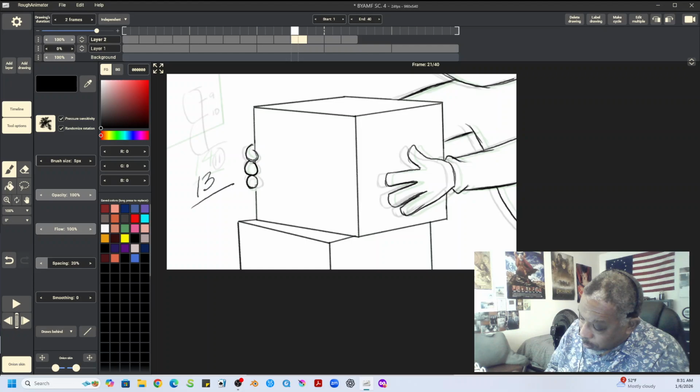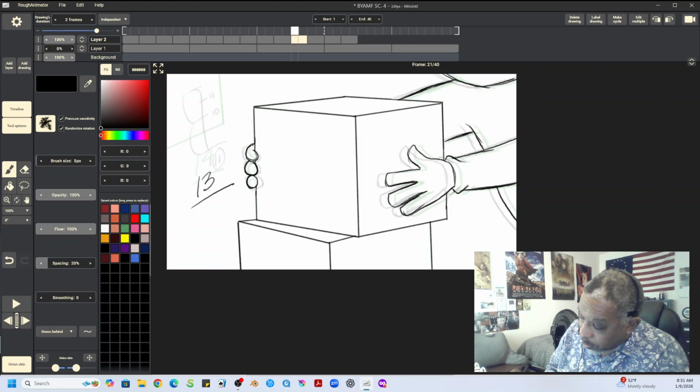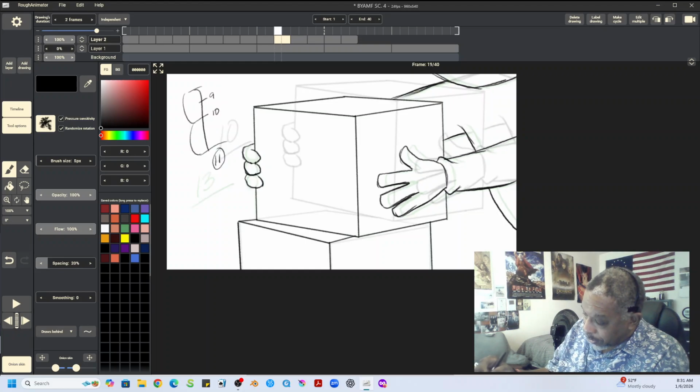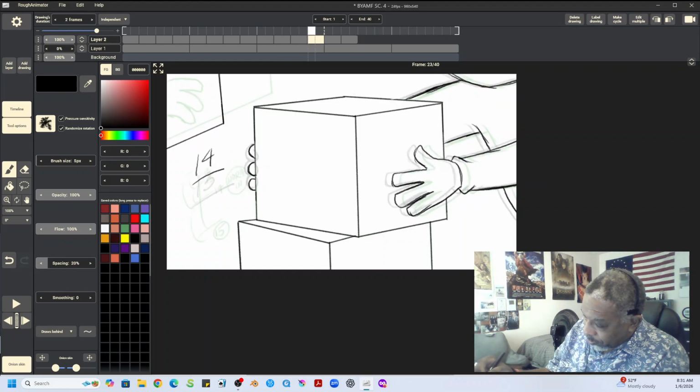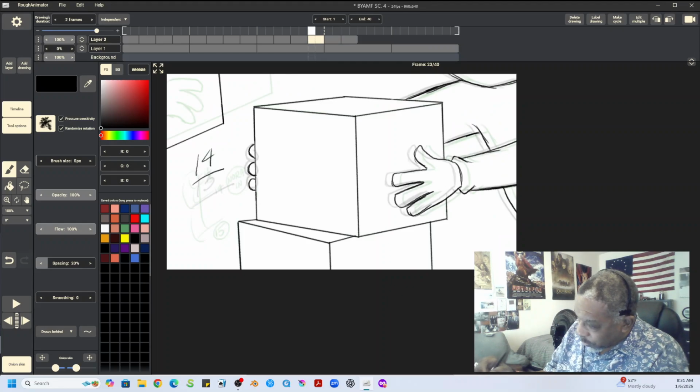Yeah, I'm a big believer of saving time and work. If you can not have to do a certain amount of work and still get a good effect, then by all means, do it. You're going to have plenty of work to do in your animation. The last thing you need to do is go looking for work that you don't need to do.